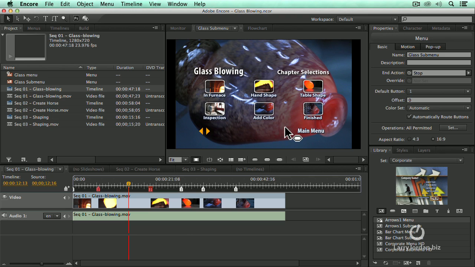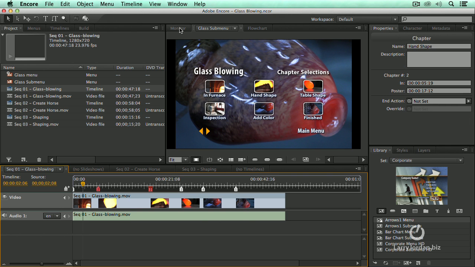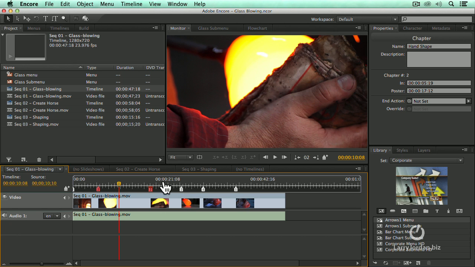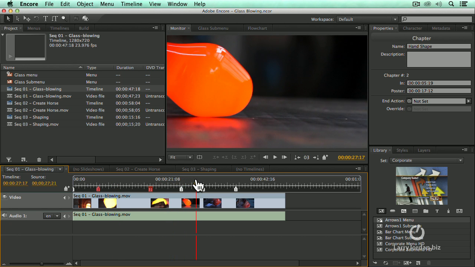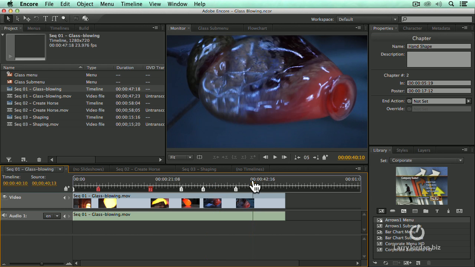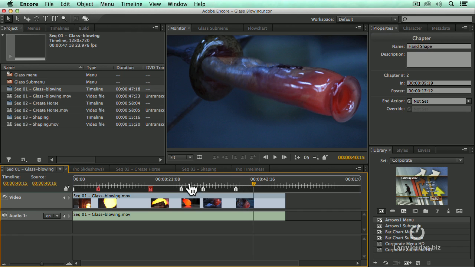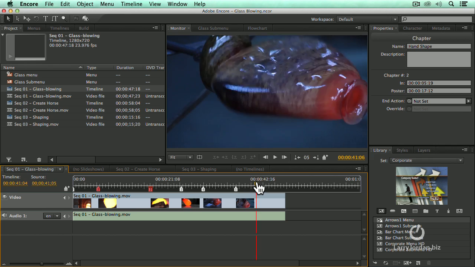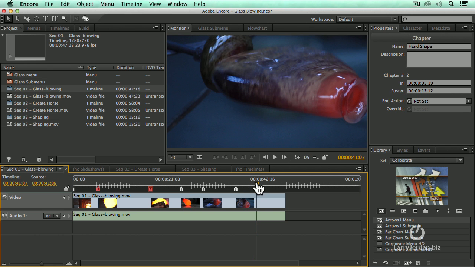One of the things that is in DVD Studio Pro that I really like is the ability to create stories. A story allows me to create a subset of my main video. For instance, here, let's go back to the monitor. I've got the furnace shot, the hand shot, the table shape shot, then rolling in color, and then the finished piece. Wouldn't it be cool to see first the table shape shot, and then the finished piece? I just want to do a little trailer.